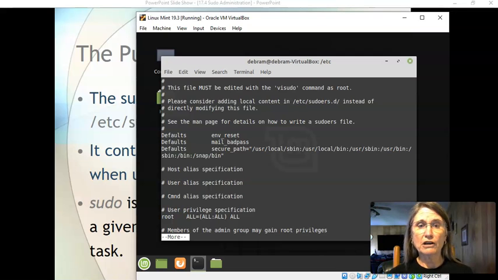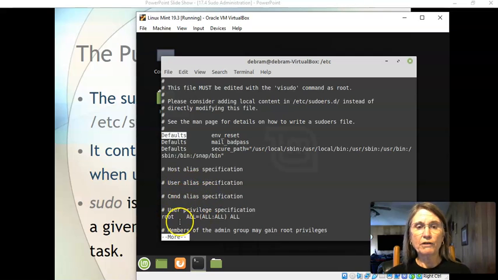There are some setup variables. Those are denoted by the keyword defaults. And then there is the ability to do some aliasing. These are just markers, so there could be host aliases, user aliases, command aliases.